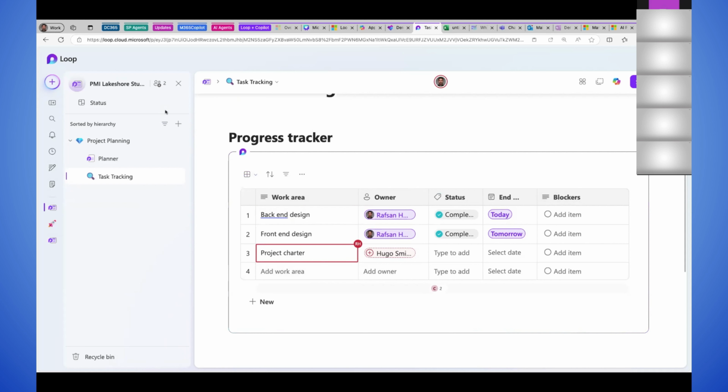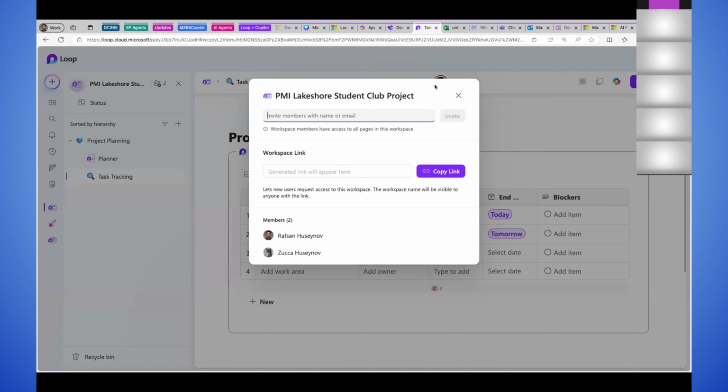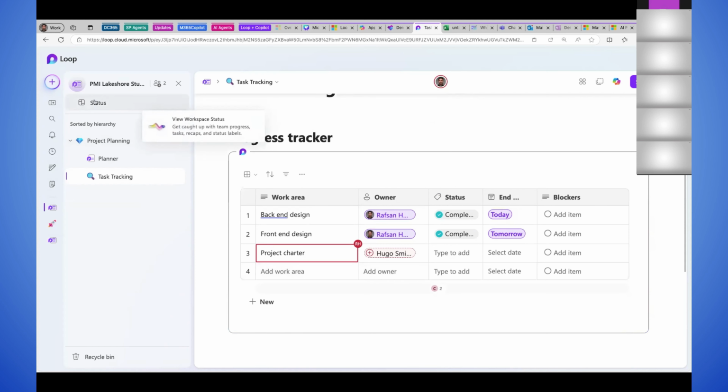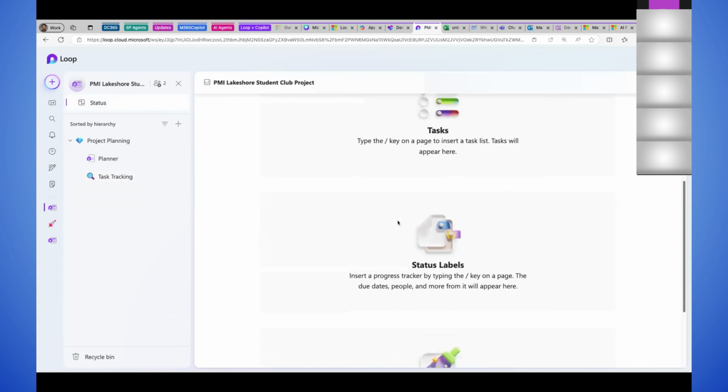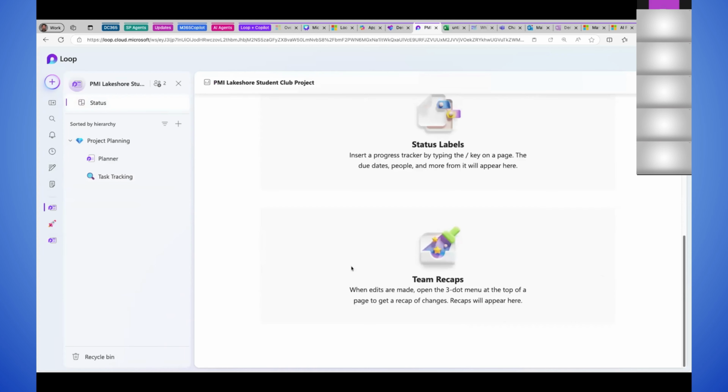And yeah, so here, if you want to add, you can also add people. And the status tab here is really great. Right now, we don't have any information, but when you add more information like tasks with the status columns, they will pop up here showing that, okay, this is the number of tasks that are due and assigned to these people. Perfect. This is the Loop application itself.